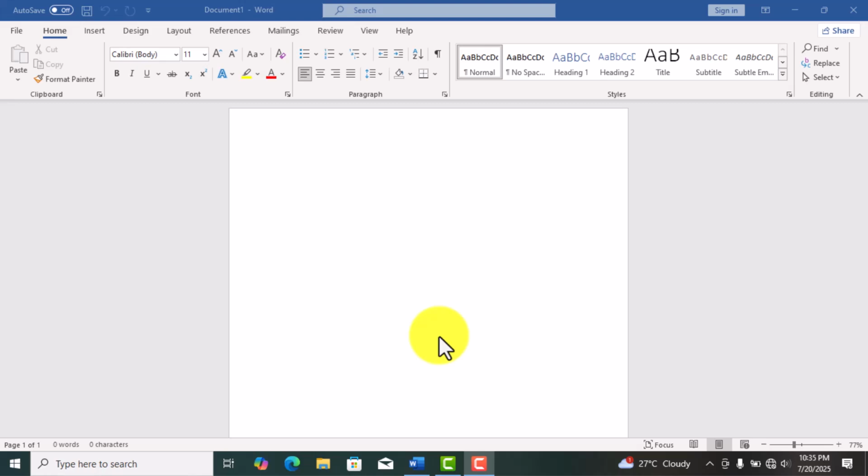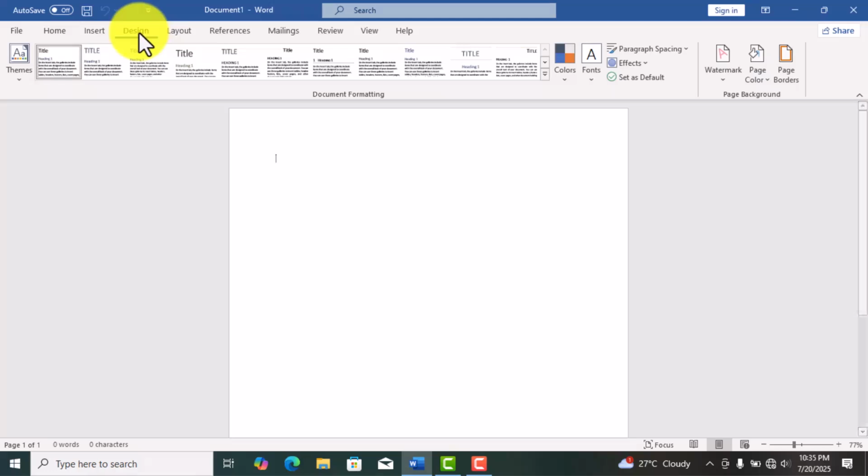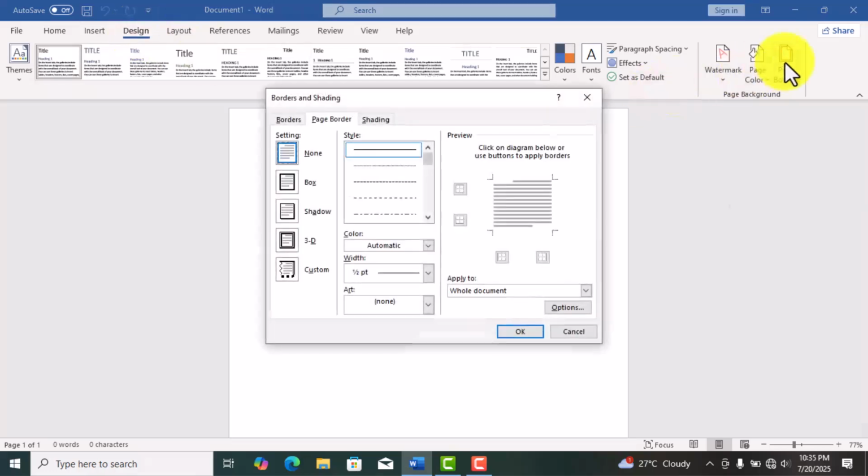Okay guys, so without wasting much of your time, what you can do now is to just come down to this design. As you can see now, I've clicked on this design. You locate your page border. When you come down to the page border here, you can see the custom here. From this custom, you can come down to this non-art.